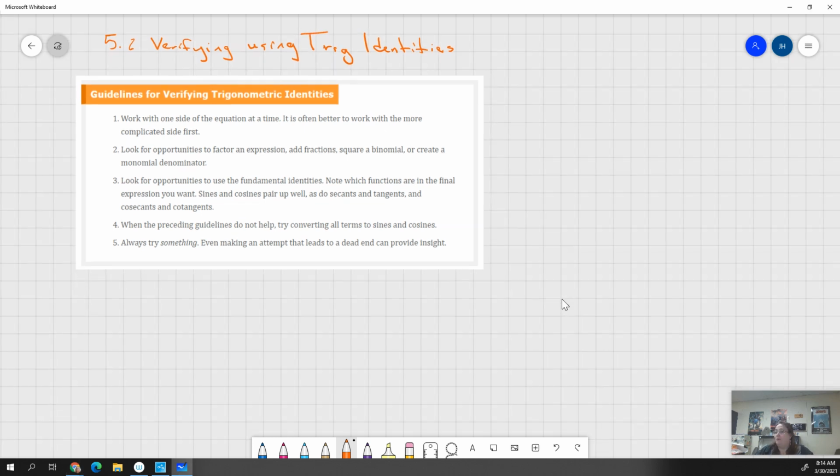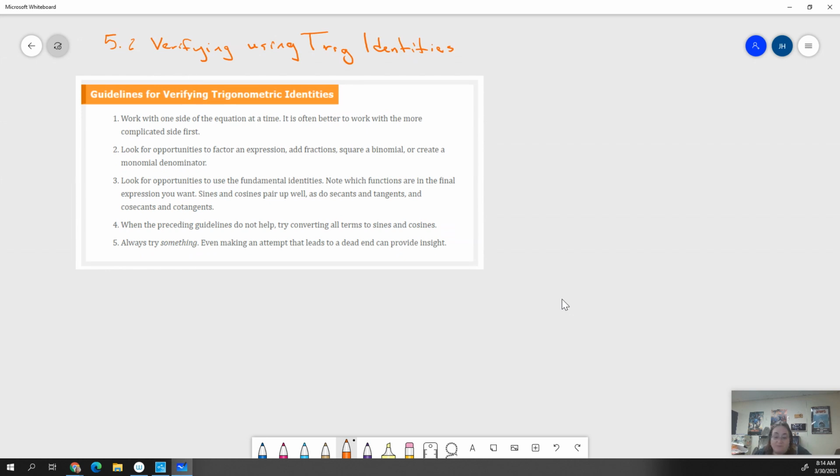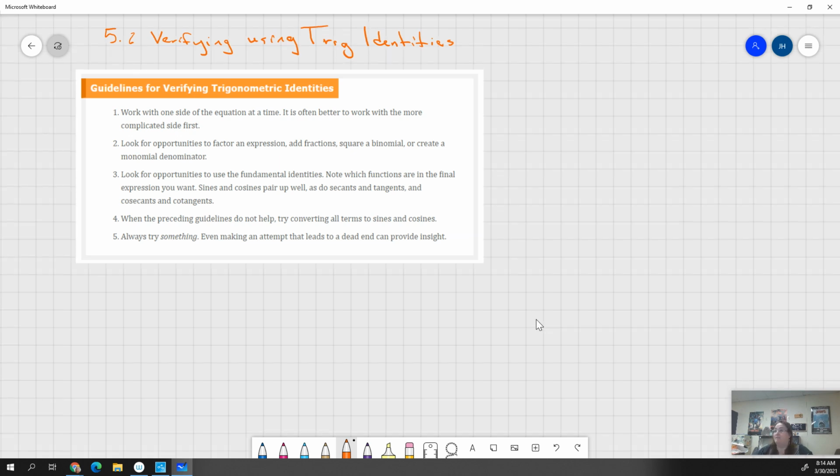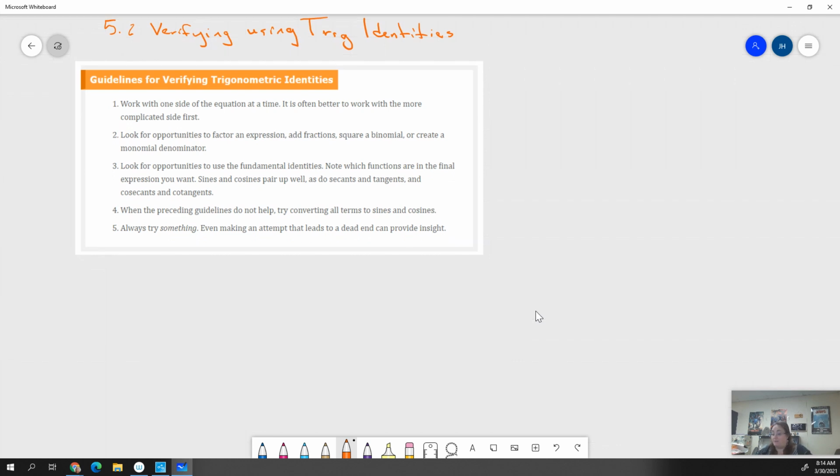When I went to college, my math professor, my set theory professor, said that being a math major, the one thing you have to get used to is throwing away a lot of paper. Like, you have to get it wrong before you get it right. That's the learning process of math, especially when you get into higher maths. So all that said, let's get into examples, right? Because that's really the best way to learn these things.